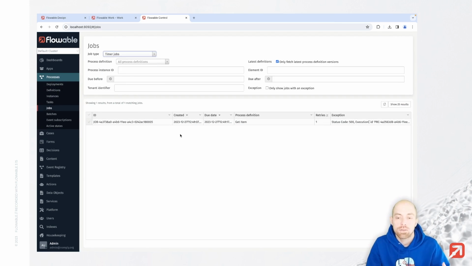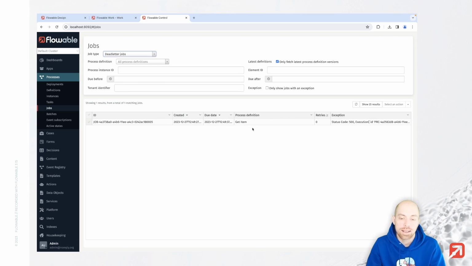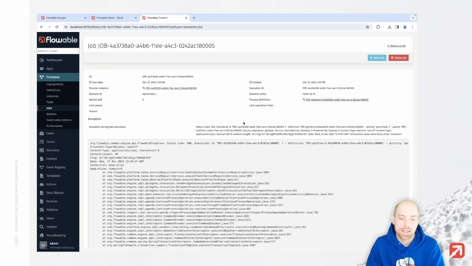Since it's retried a few times, it's creating a timer job, which is then moved to the executable jobs, but you need to be lucky to see it there since it fails quickly. And then eventually it will end up in the dead letter jobs. That's the place where it stays until either somebody solves the issues and re-triggers it, or somebody figures out that we need to do something else with it.